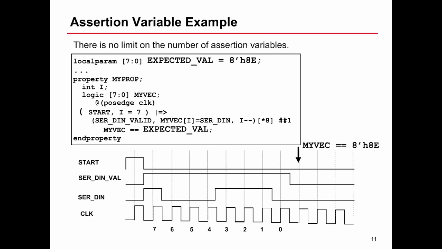On the left-hand side of the implication operator, if start occurs then we make an assignment to that local variable i of the value seven. On the next cycle we're expecting to see serial_d_in valid eight times consecutively, and every one of those eight occurrences we're going to assign to an index of myvec. That index is pointed to by the current value of i, which is the local variable. We're assigning to myvec[i] the value of signal serial_d_in. We can see the waveforms down the bottom here. After that we decrement i.